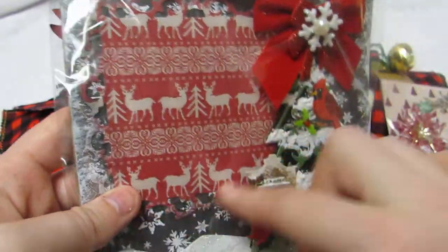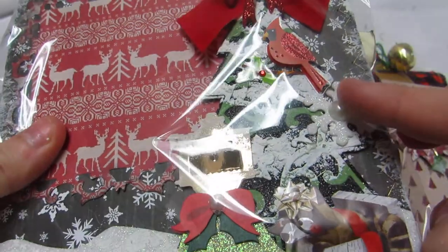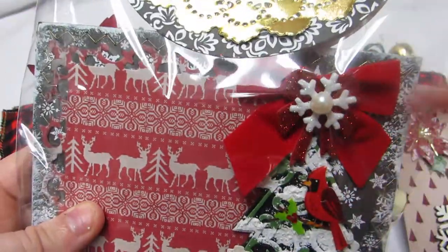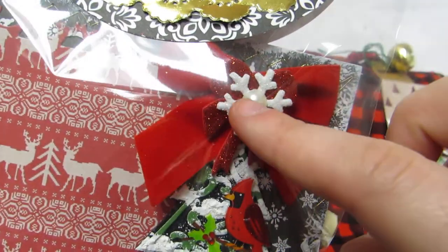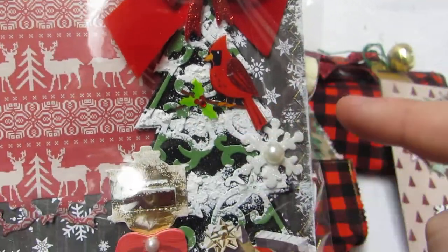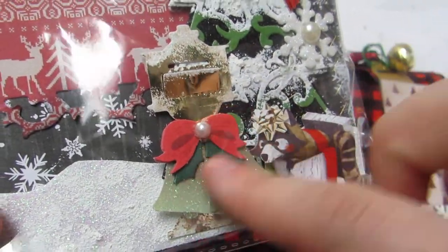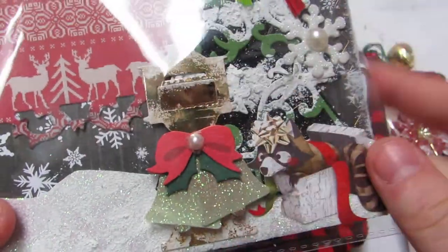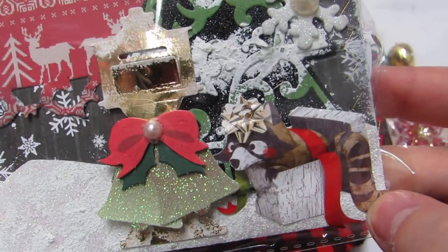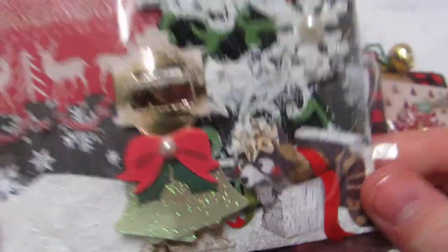Here's my photo mat - these are Spellbinders dies. This tree I picked up at Tuesday Morning and backed it on black foam glitter, then did the snow tex. It had a little bow at the top so I added a suede bow, a dollar tree red bow sticker, and a dollar tree snowflake sticker with a pearl. I have another cardinal with a little branch, a little snowflake with a pearl, and this mailbox from AliExpress with snow tex on it. It had a heart like for Valentine's Day so I decorated it with bells, holly, and a bow and added a pearl. Each one has a little fun vintage-looking animal - this one has a raccoon popping out of a present by the Christmas tree, super cute.